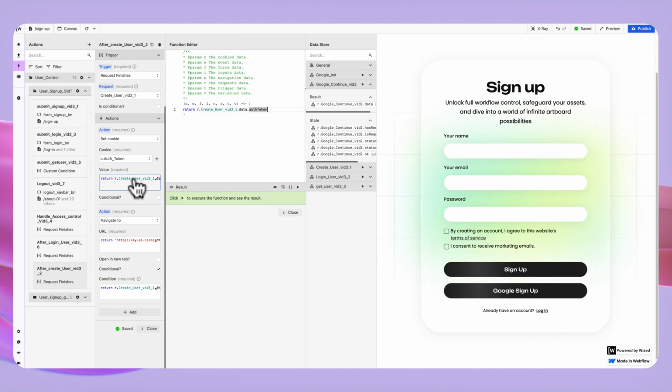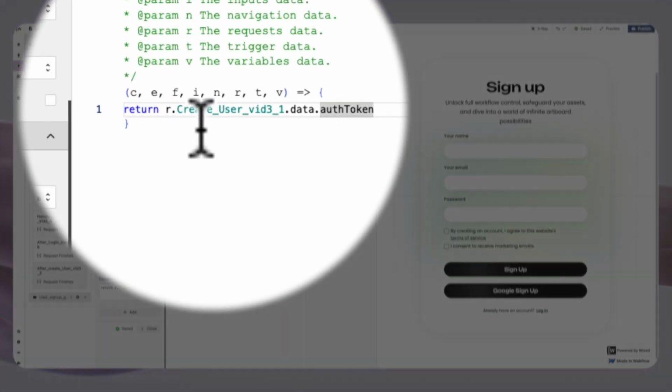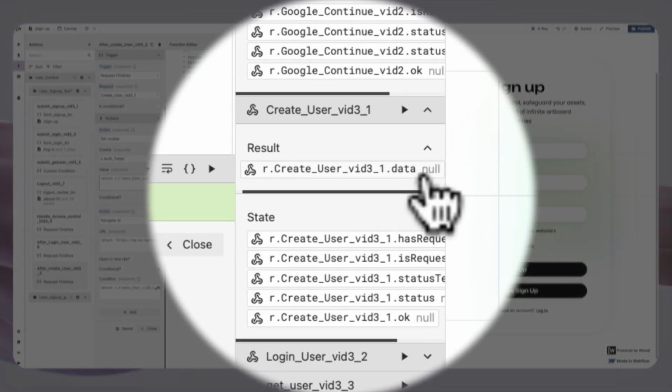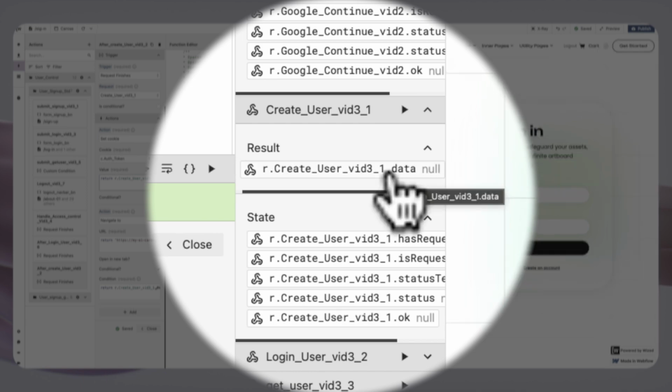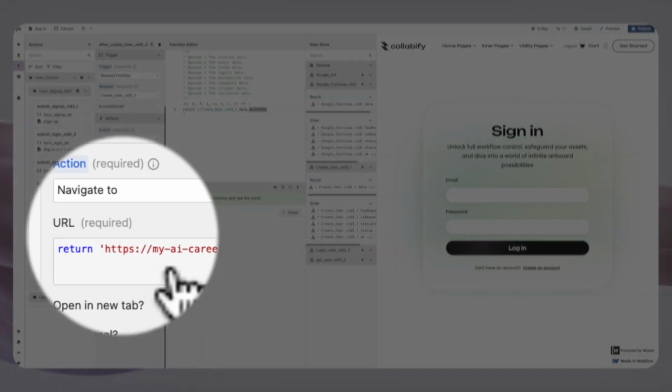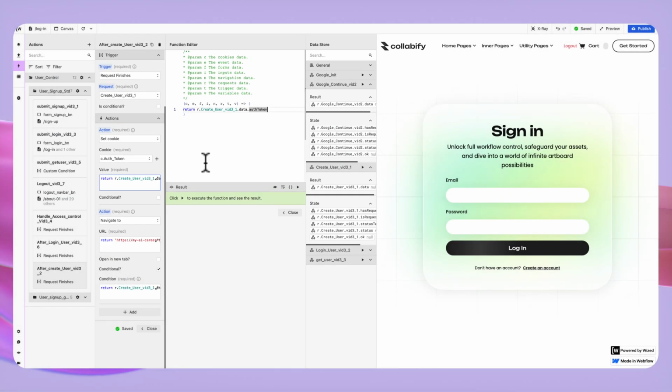Where do we pick up that authentication token? In the same way we did for the Google authentication. Here, the name is auth token, okay? So even if you didn't run the test, you will simply go to create user, and here you'll have data. Again, it's null. If I run it, I should get the authentication token. Click the data and then add .auth token, and it will be working. Now, what is the action? Again, someone just signed up. The action is to navigate them to the login page. This is what I've done. Now we've saved the authentication token.